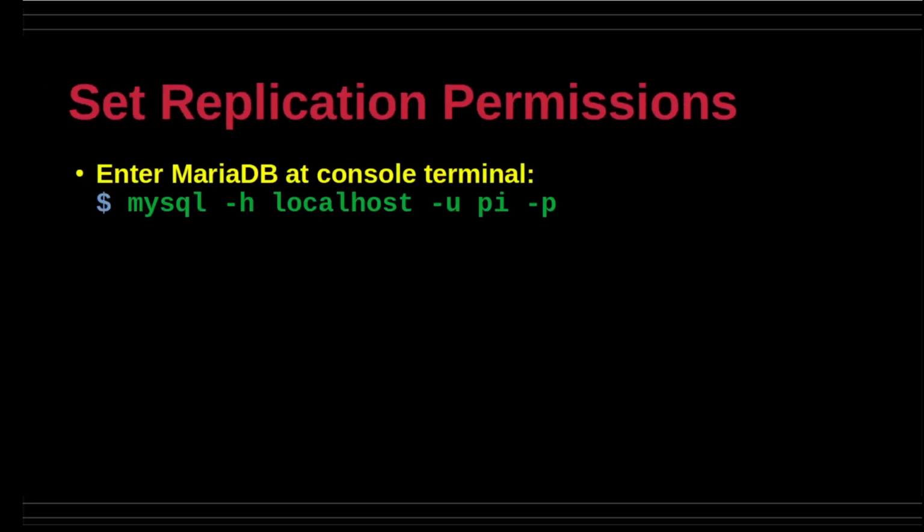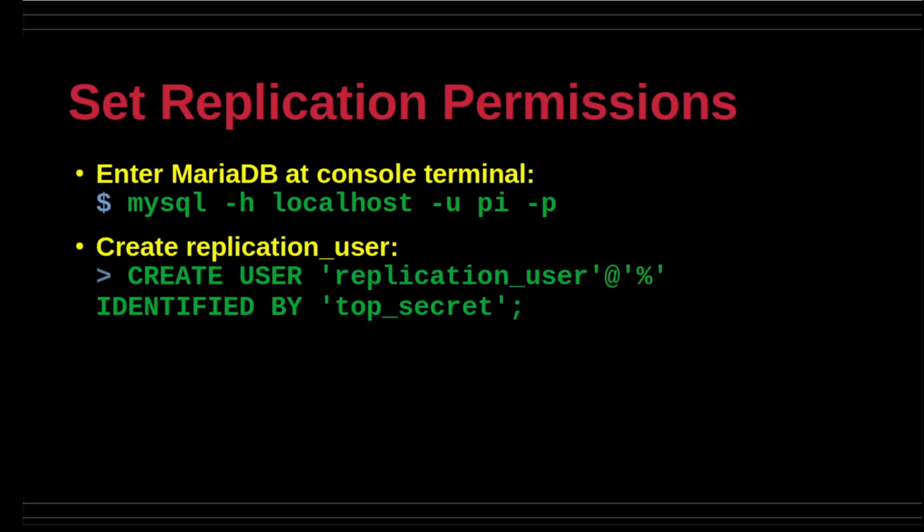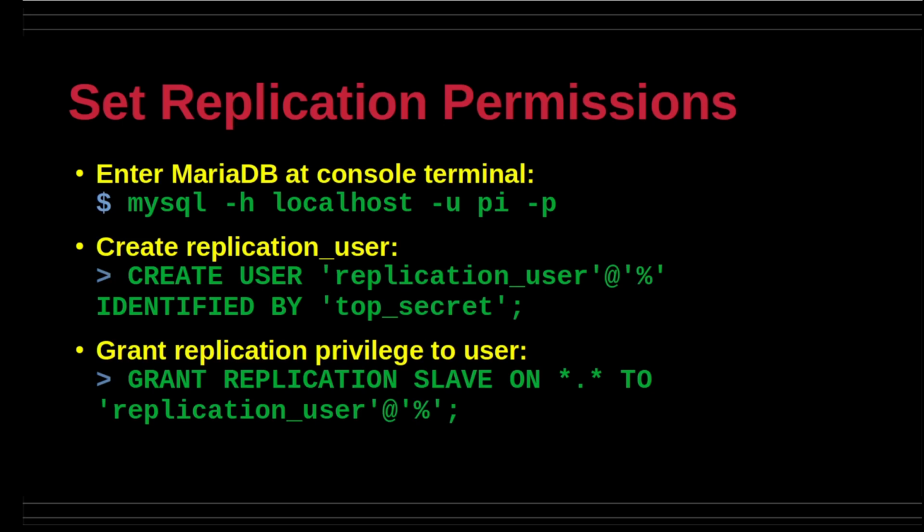It is best practice to use a dedicated MariaDB account username for the replication services. In this demonstration, the dedicated username for the replication services is replication_user. For one's small office, home office, SOHO infrastructure, it may be most prudent to have the same username on all database servers for replication purposes.